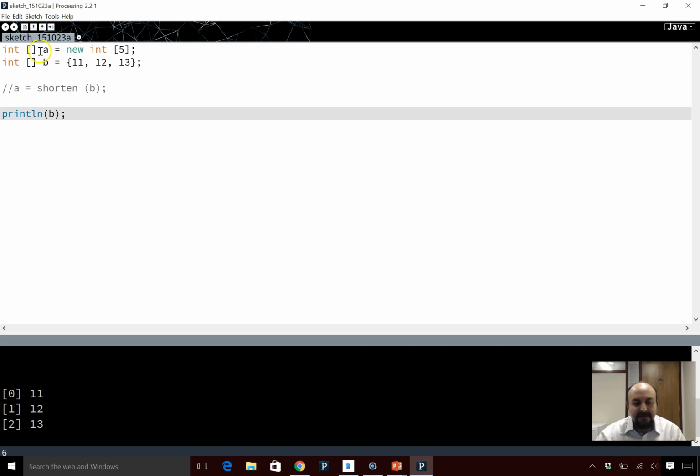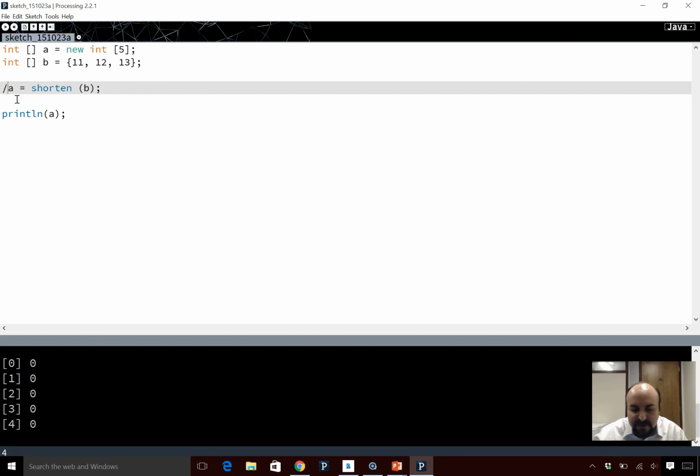So if we have array A and array B, and if we don't have the shorten function call yet, and I just run it to see what's in B, you see 11, 12, and 13. And if you run it to see what's in A, of course, we have 5 cells filled with zeros.